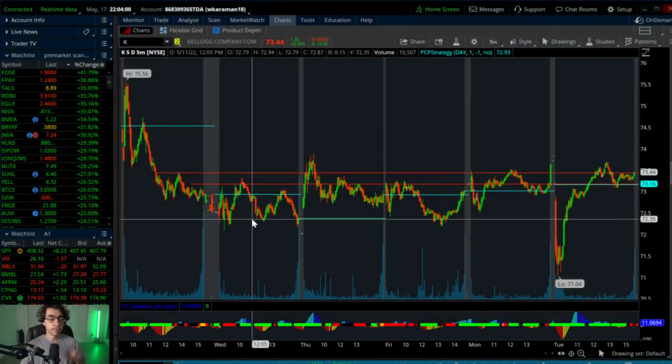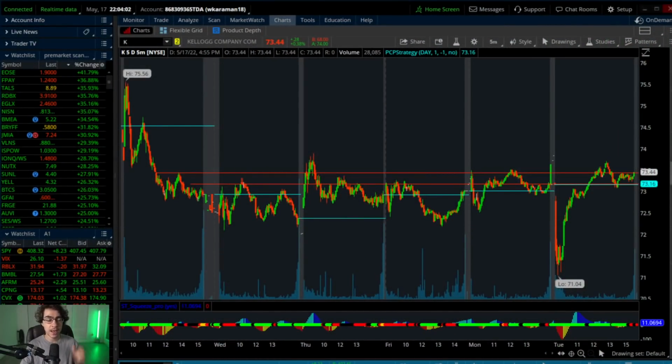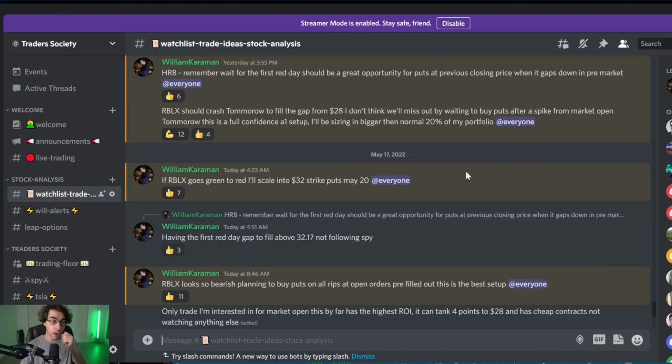Let's get into it. So in terms of Roblox, guys, if you watched my previous video towards the middle to end, you will find the trading idea on this. Let's go over the watch list trading plan that I had shared with members from yesterday to today. So right before the market closed, I had told members within Trader Society, this is the watch list where I post my trade ideas, my stock analysis in real time. I'd explained to them that Roblox stock should crash tomorrow to fill the gap from 28. The gap was actually at 28.50s.